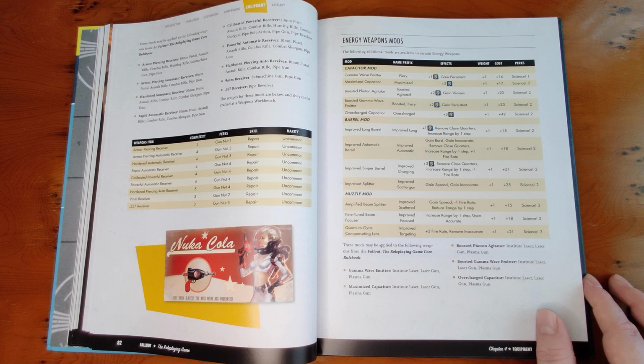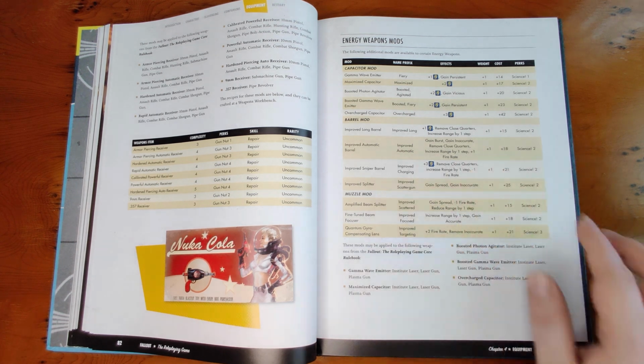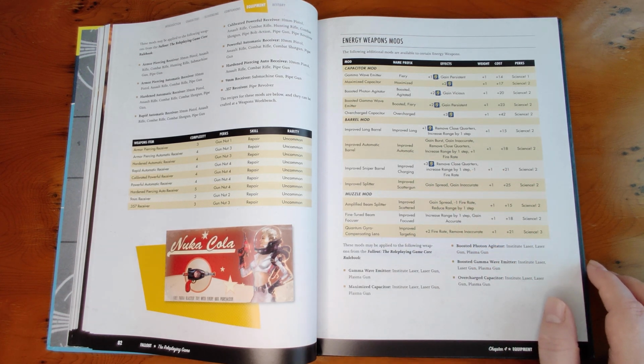Boosted gamma wave emitter, +2 dice and gain persistent. Overcharged capacitor to gain +3 damage. Then you've got barrel mods to increase range, gain things like burst, remove inaccurate, or gain inaccurate to gain other things instead. And we have muzzle mods.